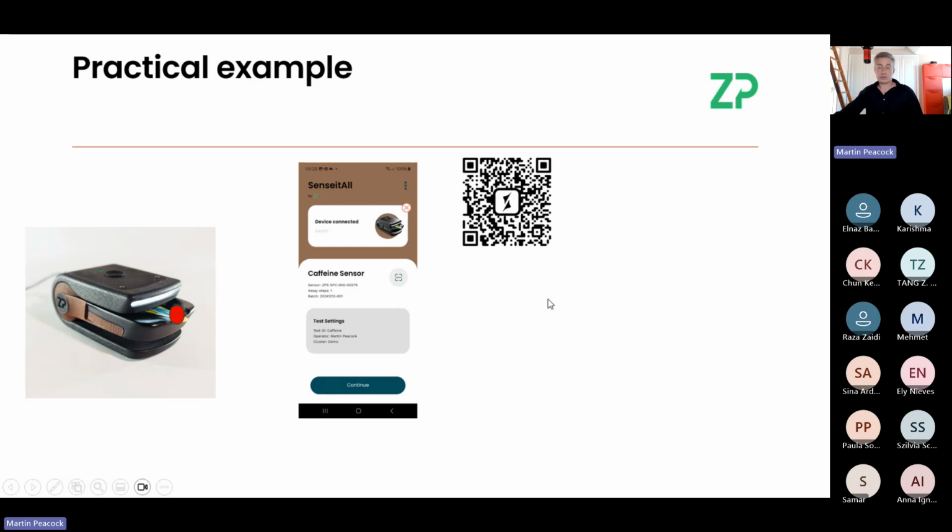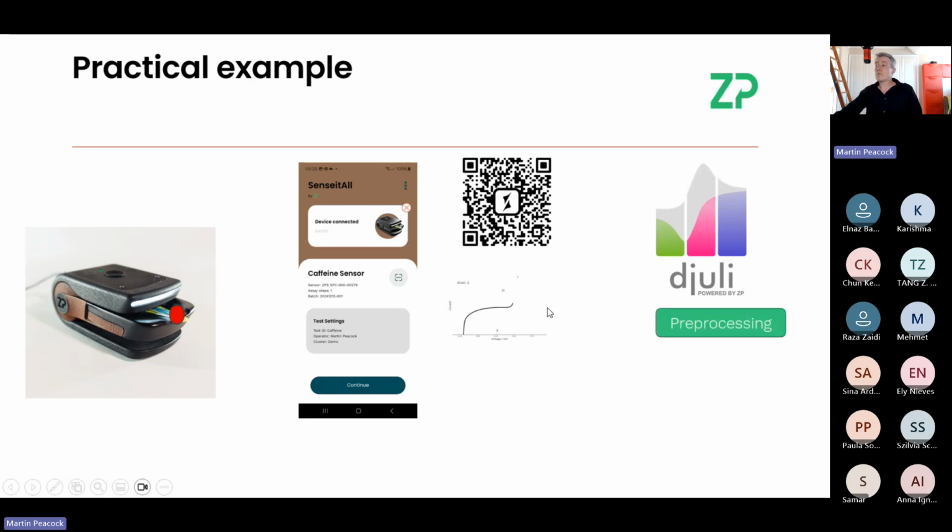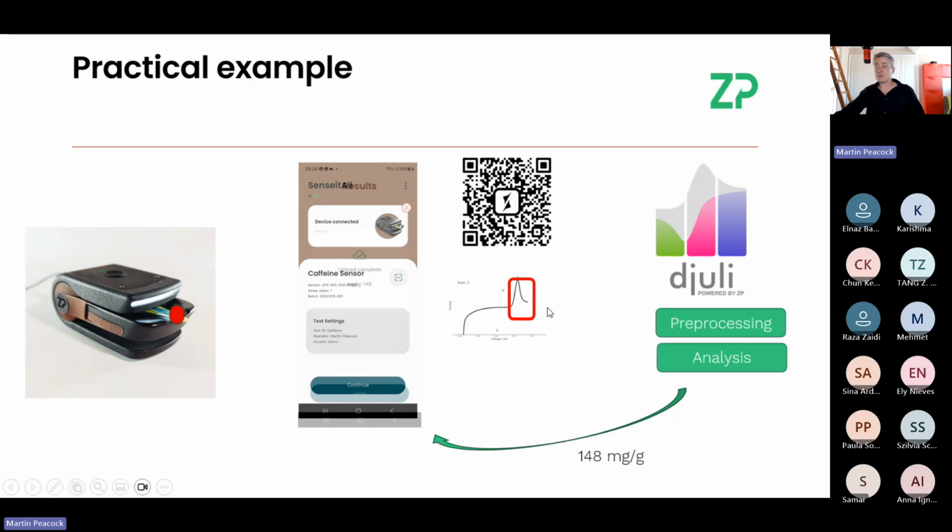The Bluetooth connection between the smart device and the potentiostat. So I sent via Bluetooth the commands. The instrument ran, the data came back to the instrument. The instrument actually sent the data in real time to the cloud, which I just accessed, where we processed it, we analyzed it, and we sent the result back to the phone.